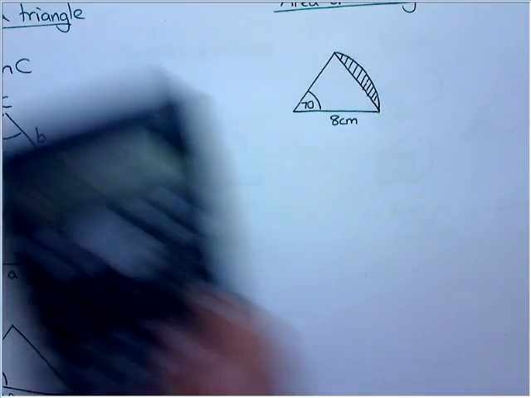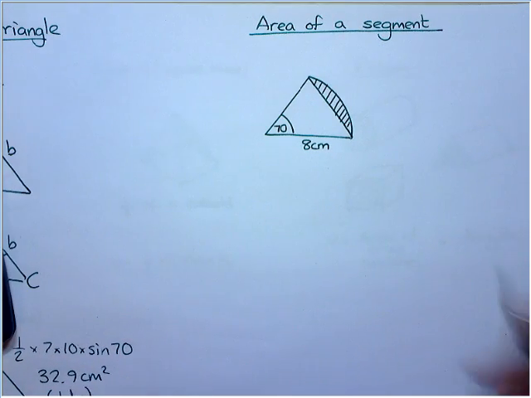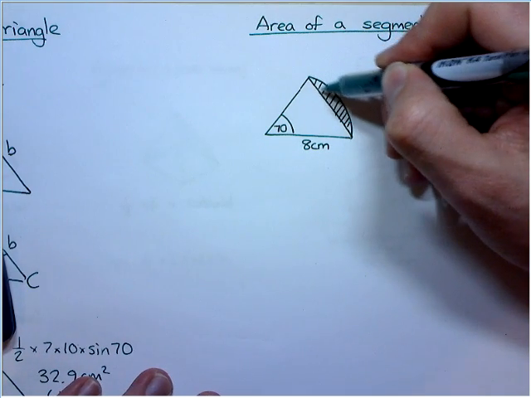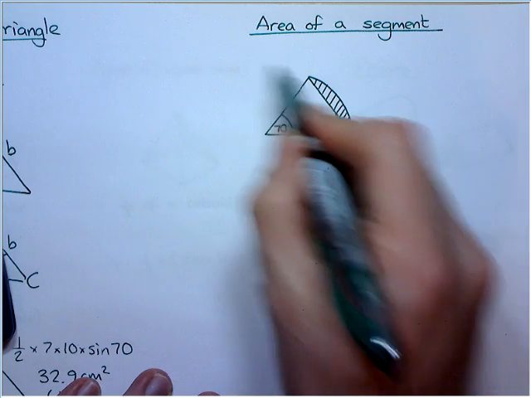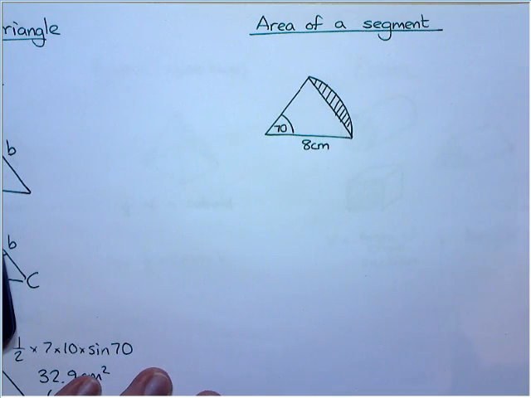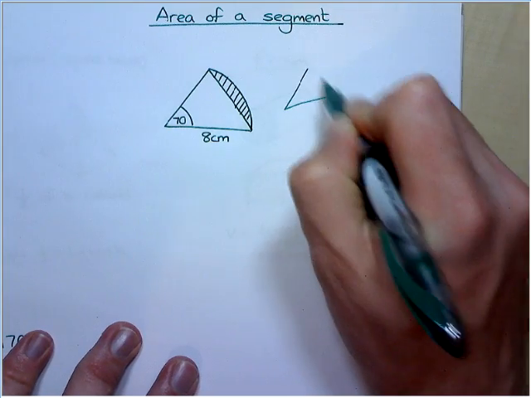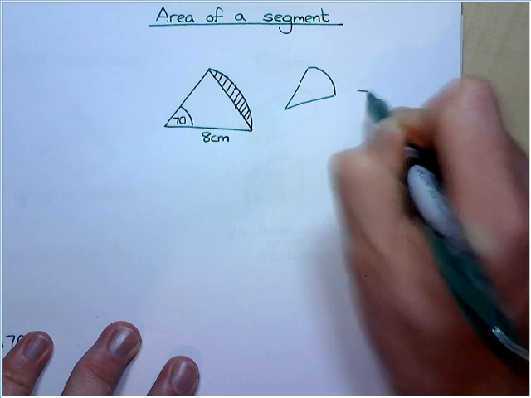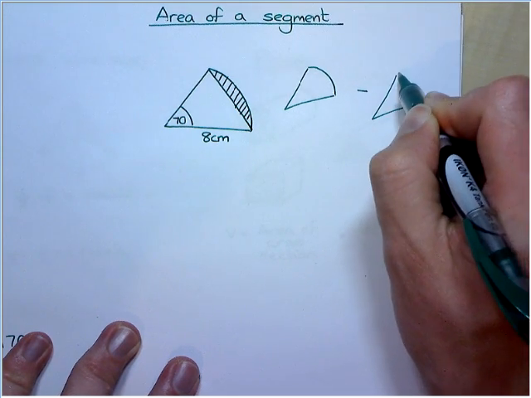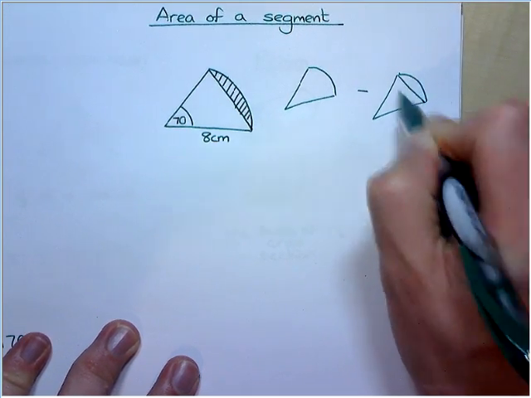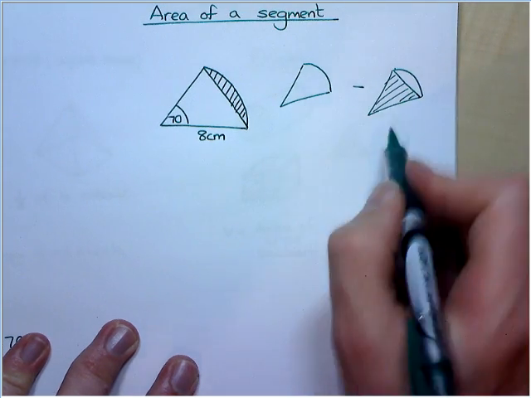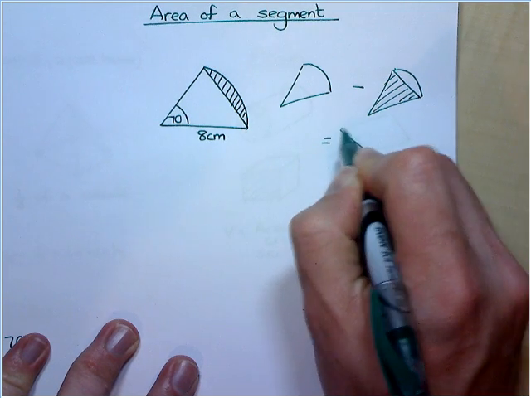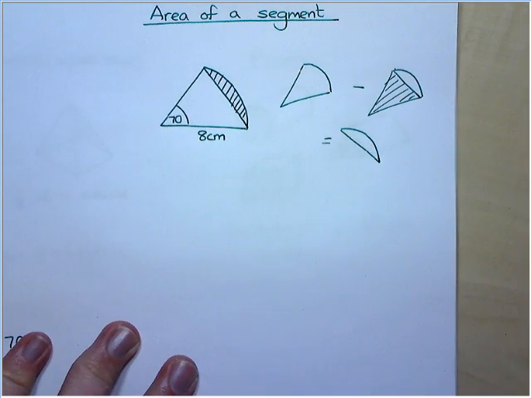Now, going back to our sectors knowledge, what we can do, if we have a sector but draw a line across, we actually form a segment. If you can imagine a bigger circle here, just cut up by a chord. And the area of this bit is simply the area of the whole sector, take away the area of the triangle. So if you take this out of the sector, you will be left with just this bit. So that's what we've got to do.